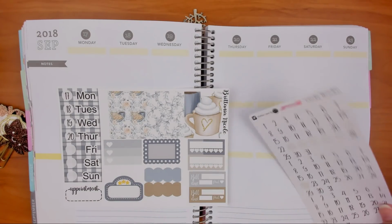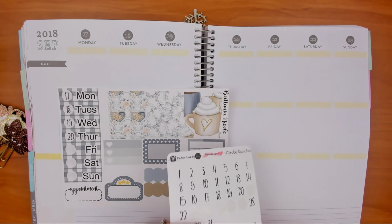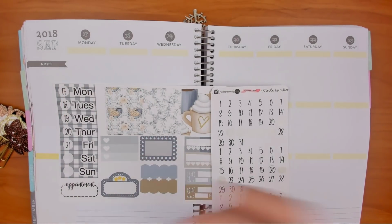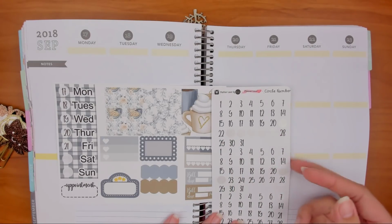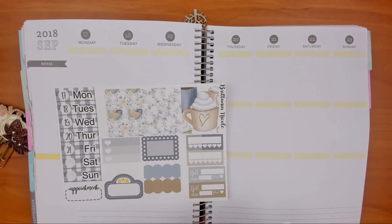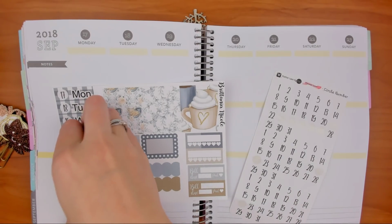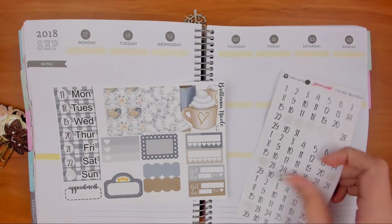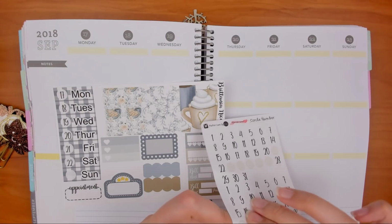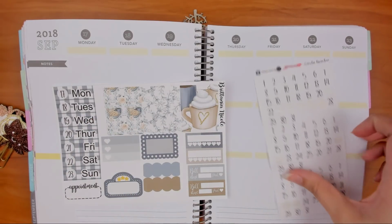I think I'm out of what I need. Hold on. There's 20. Where'd 21 go? Did you just fly off? What a nut. You guys are like, what? The sticker is missing. Why would I be missing just that one? Probably because of what I've been doing. I know, it's probably all my fault. Okay, and then 22. Oh, that one's not cut all the way. This one? Yeah. There's 22. That's probably what happened. 23. Well, that one's not cut either. This one. There we go. There's 23. Okay, so I have all my dates that I need.